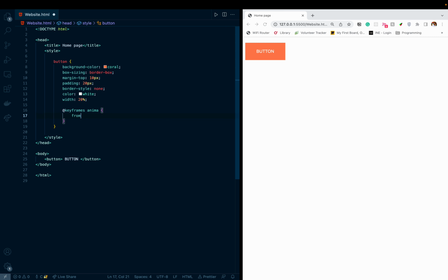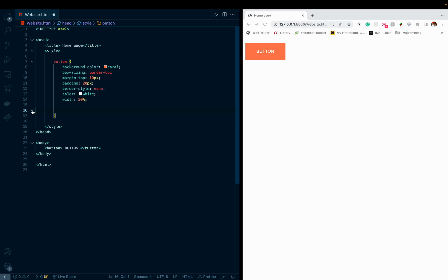So there are these two properties that I want to set. I'm going to say from, and I want to change the width. That's the property that I want to change. I want to start, which is where you start, at 10%, and I want it to go to 100%. So what I want to do is change the width property of something from 10% to 100%. That's all the animation is doing.